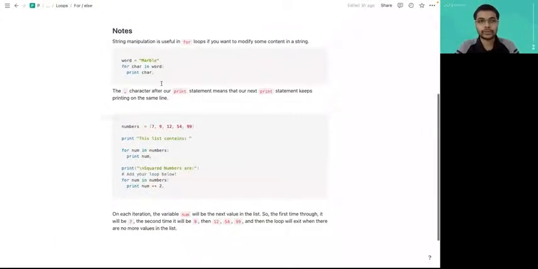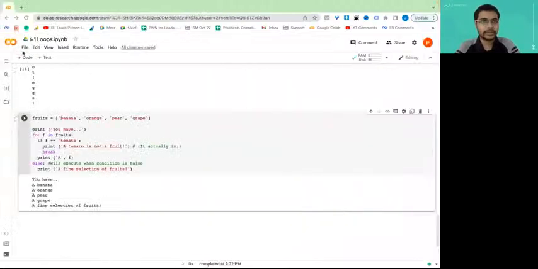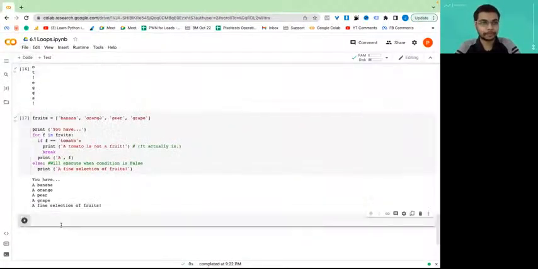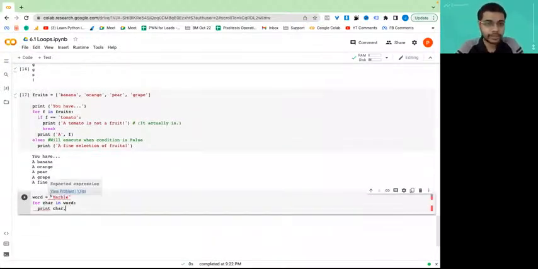So a few notes. What happens if we put a comma towards the print statement, right? Sorry. Now word is marble. For each character in word, print each character.